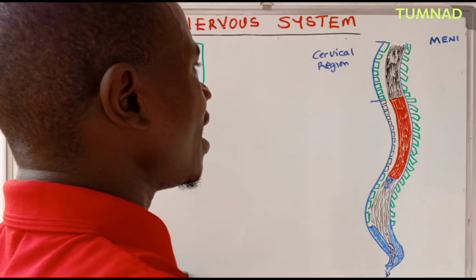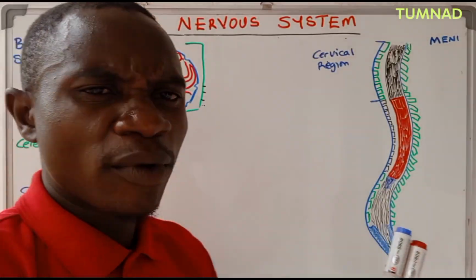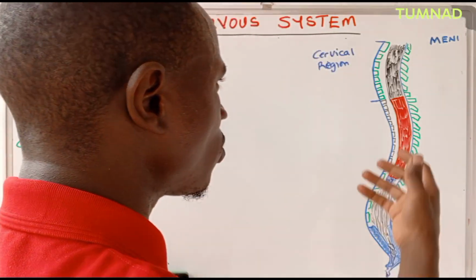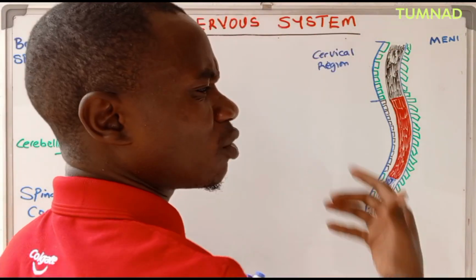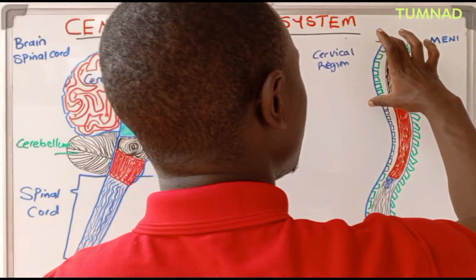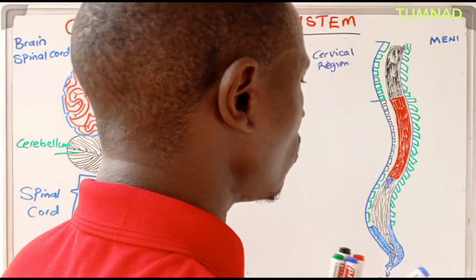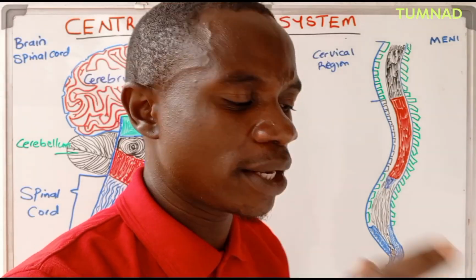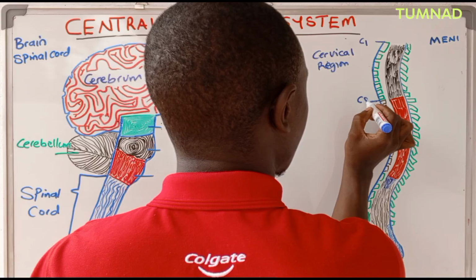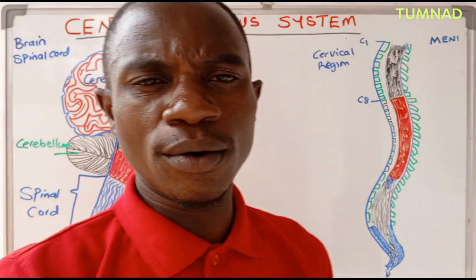So now, in between these spinal bones, or vertebral columns, we have spinal nerves which are going to be exiting and they come out. And of course, the spinal nerve has the sensory part and the motor part. So how many spinal nerves are we going to find in the cervical region? We are going to find a total of 8 spinal nerves. So you're going to have spinal nerve 1 up to spinal nerve number 8. So these are 8 cervical spinal nerves.